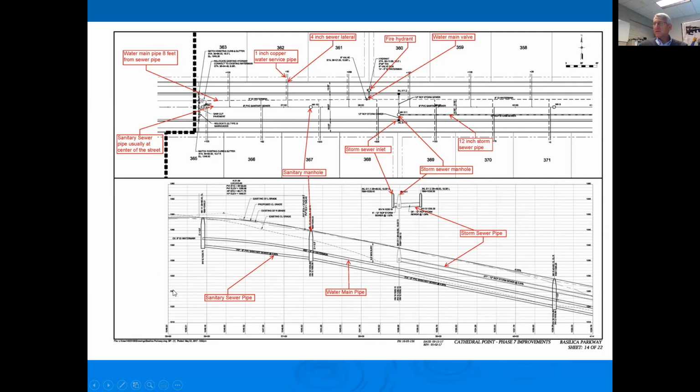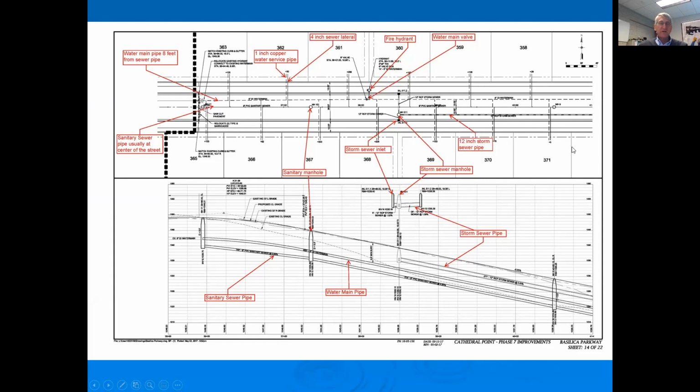This bottom portion of the drawing is what's called the profile sheet, and it shows the layering of the pipes, although they're not right on top of each other, because obviously the plan shows them separated. Deepest being the sanitary, next deepest is your water main, and your shallowest is always your storm sewer. On the profile sheet, the storm sewer is marked by this heavier dashed line to denote the storm sewer flow. And in this case, water would flow along the curb into these two storm sewer inlets, and then down the sewer pipe that is in the ground.